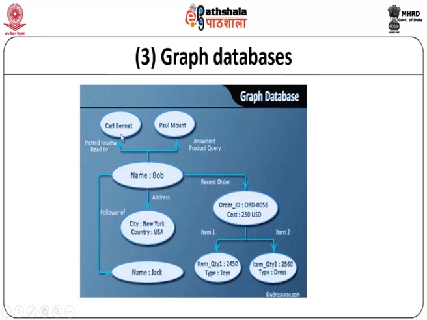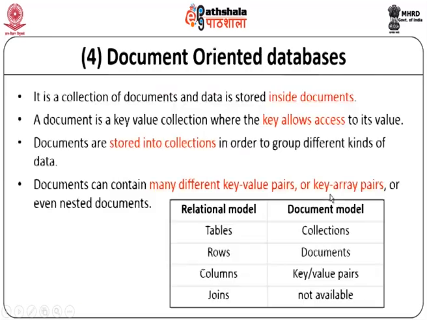Bob is also associated with, say, two other entities. The two other entities are, say, the reviews that are posted by Bob. So, Bob has posted about two authors. Bob has answered a specific query in a particular blog. In the same website, Bob might have ordered a particular product. So, the order ID and other details are here. The order may be associated with multiple items. So, the details of the items, everything is represented in the form of nodes and edges. So, this is how data is visualized in graph databases.